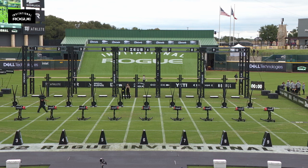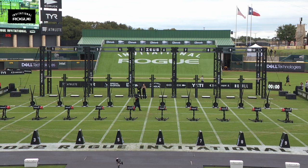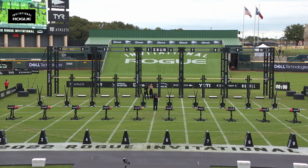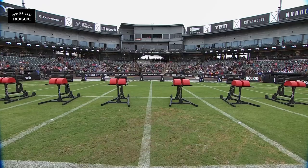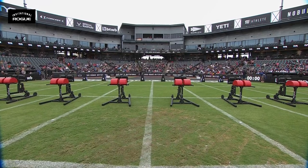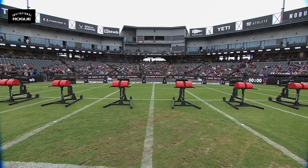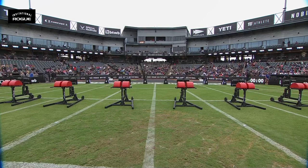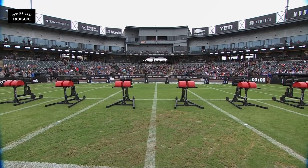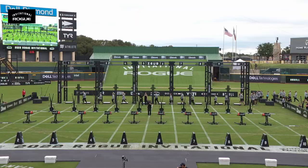You know, there's a couple keys to success that come to my mind, and the first one is that it's literally going to be a gut check for these athletes. All three of these movements share a very similar theme of taxing the abs and the midline. So we're going to see who deals with this redundancy the best throughout this workout. And then, of course, the second is grip and rip. A lot of times the ergs themselves don't carry a ton of value or an opportunity for separation. In this workout, the ski certainly matters. I mentioned that there is a little bit of a curveball in this event, and for more on that, let's go down to Kiki Dixon.